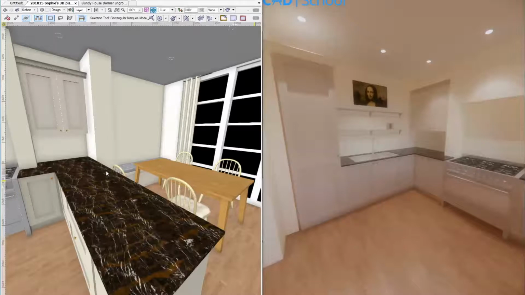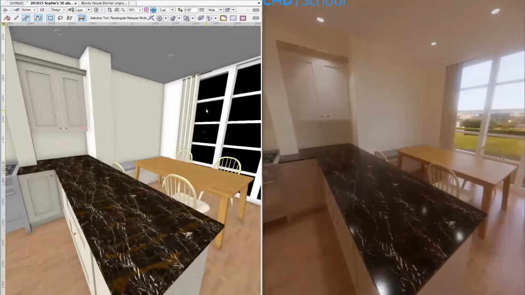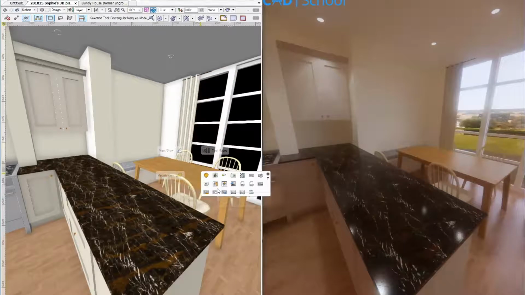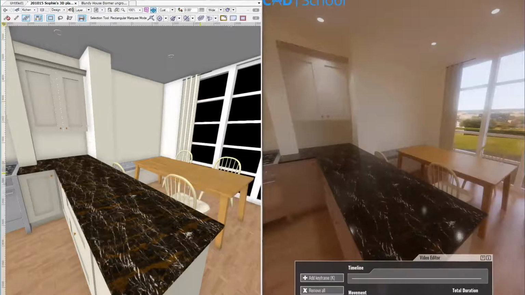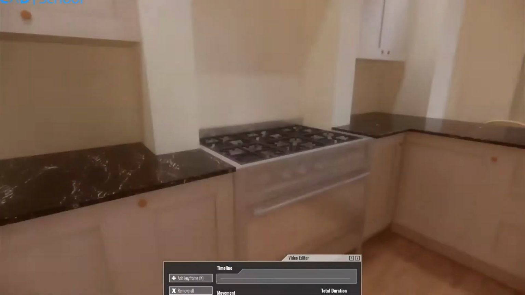Okay, so let's have a quick look at animations. How quick and easy can we make an animation? So let's go to, again, our menu here. There's so many buttons here, but I've got some paths already made here, and perhaps at this stage I should do that, but I just wanted to show you how quick and easy it was. Video editor, that's what I want to do. Video editor, that's great.